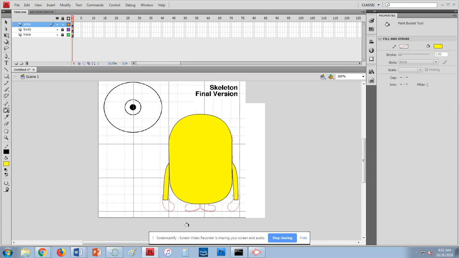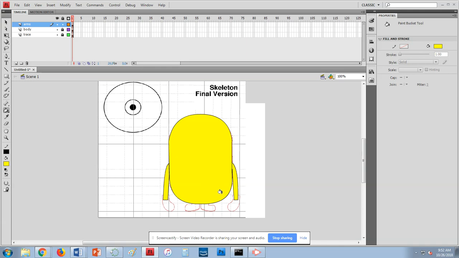Okay, raise your hand and show me when you have your body. And it doesn't matter, you're going to do whatever color you want your minion to be. If it's just a regular minion, that would be regular human color. I would make it yellow. But if it's a special color minion you're doing, like the Hulk, make it green. If the Cookie Monster, make it blue. But if it's a regular human color, then make it yellow, like a minion. So I hope that makes sense.